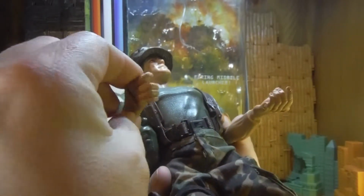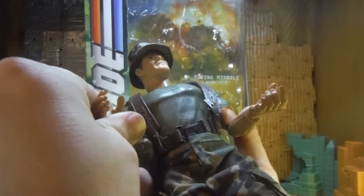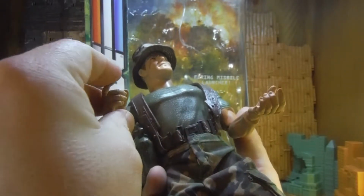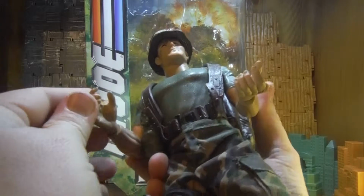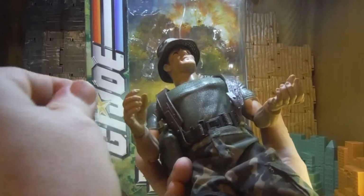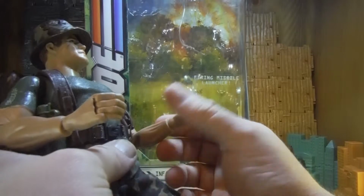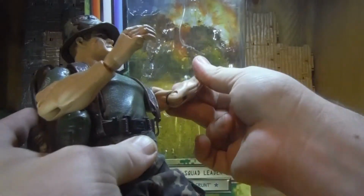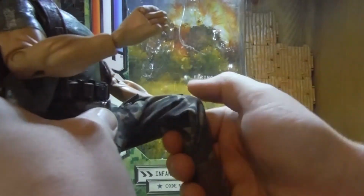So he's one of the guys that are lucky enough to have the articulating hands with the trigger fingers. Some figures from this era, I'm not sure if it's these ones or the ones just before, in the early 2000s, had a rubber grip hand in a grip pose. It didn't have an articulating trigger finger, and you just wedged the weapon into it. But these guys from 2008 and 2009 actually have these grip hands, which are pretty cool, and they're very nicely sculpted arms as well. So they don't have just plain blank bodies. They actually went all out with the detail in sculpting.